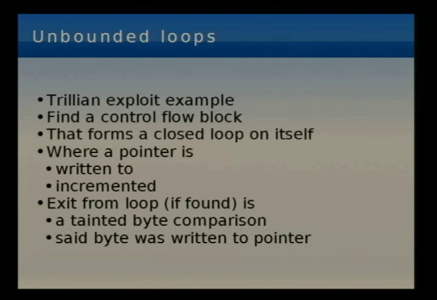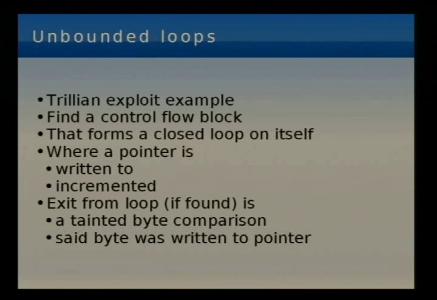We want to find a control flow block that forms a closed loop upon itself, a loop, right? If you're into the visual thing, which a lot of people are, we like to be trapped in our GUIs and our GUI metaphors. Where a pointer is written to and incremented. We're writing to this buffer, and we're moving the pointer next. And the exit from the loop, if it is not a while(1), for instance, is a tainted byte comparison, and said byte was written to the pointer in question, the buffer in question.